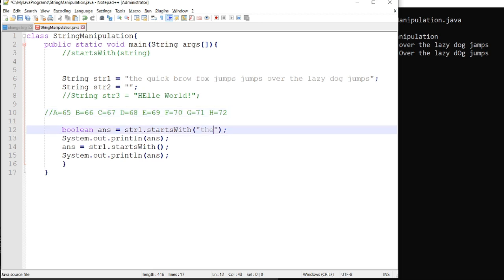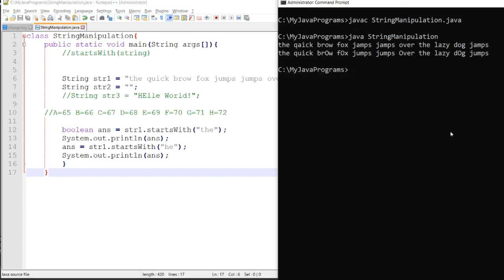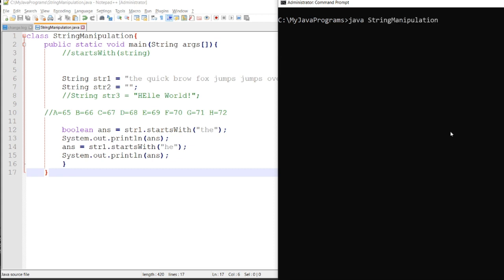For str1 we use the, and also for str1 we will check if it accepts he. We will remove the t after that. So the answer is true: str1 starts with the, and false for output 2, because it starts with he.